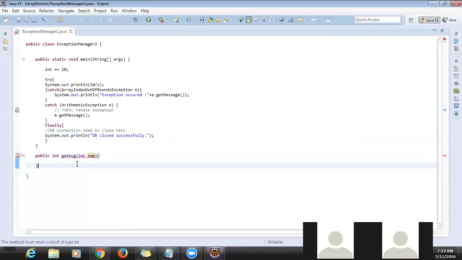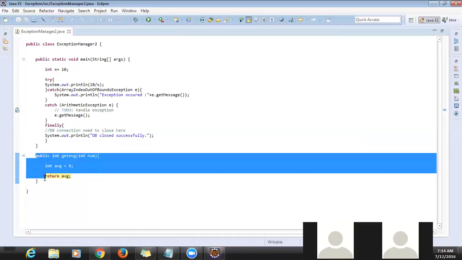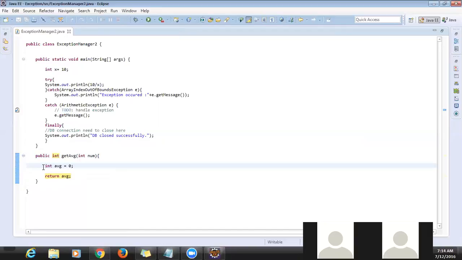So it's supposed to return an integer. Let me declare an integer avg equal to 0 and return avg. So we have written a simple method and inside that we are returning some average integer.